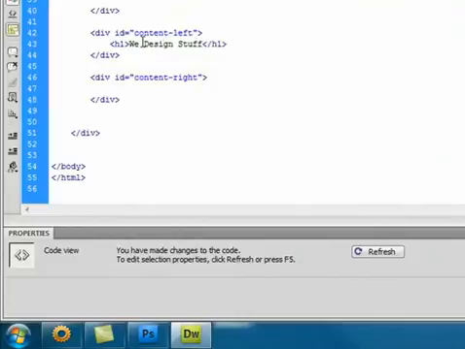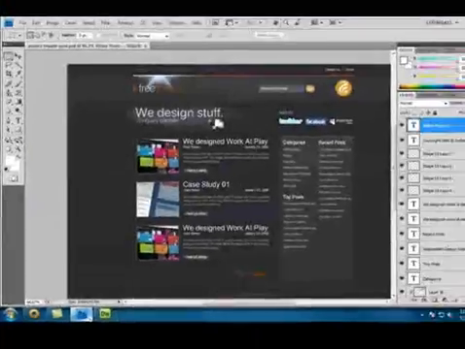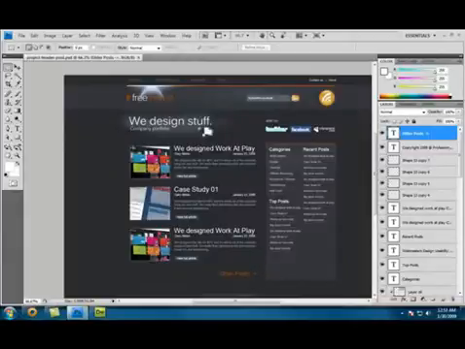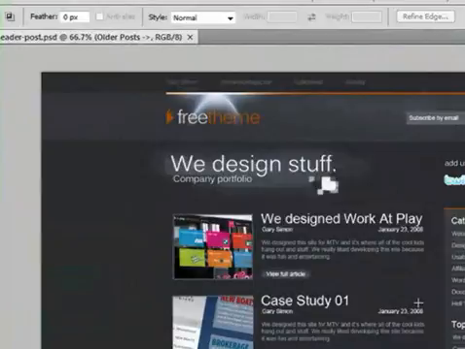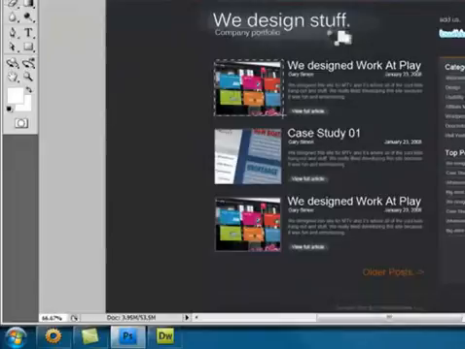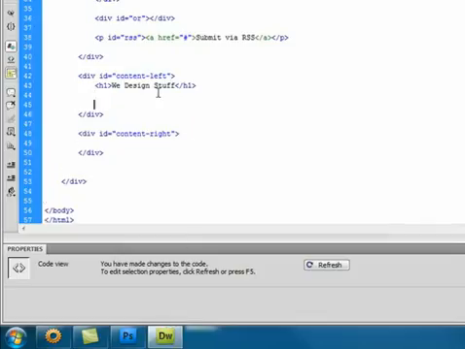And then next will be this whole portion right here. How we'll do that is by first starting off with this. This specific image is going to be put in with WordPress, so I'm just going to assume it's going to be an IMG tag.